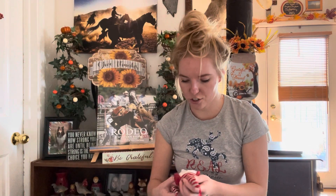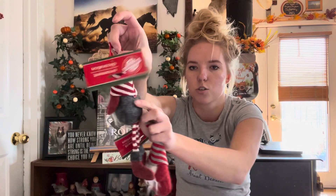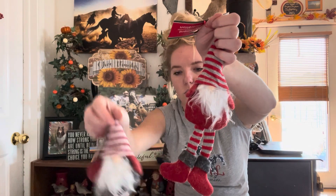The next two I got are the other two variations — these fun stripy gnomes. These remind me a lot of the ones they had out last year in a two-pack but these are much larger. We have the gray body with the red and white shirt, little red arms and red boots, and then we have the red body — more of a maroon — with the gray and red stripes. These types of gnomes I actually keep out all the way through Valentine's Day with my winter wonderland style, so I love these guys.